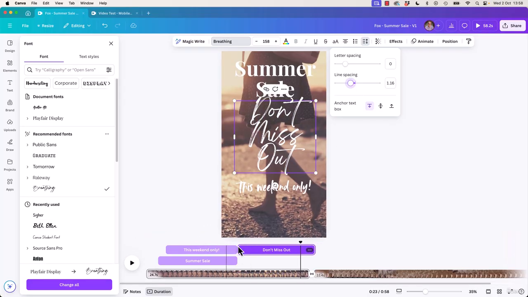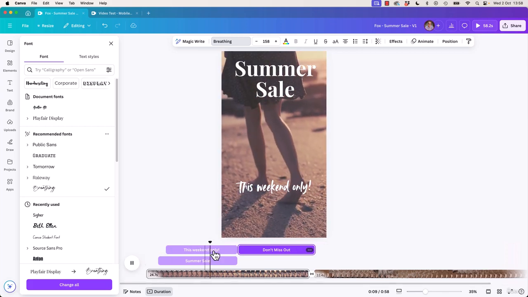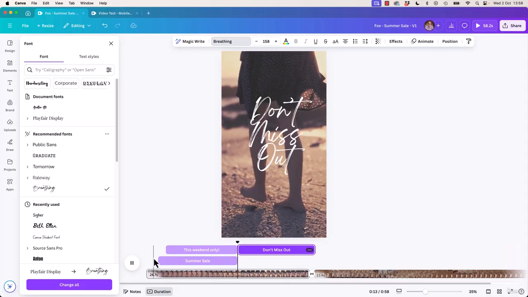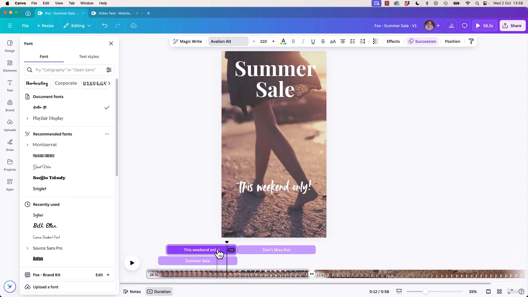And you'll notice that it kind of jumps down onto the next timeline. It goes, I want to be down here now, just to make it a little bit more usable here. What's going to happen now is it's going to play. And then these guys are going to go away, and then this one will start. Excellent. Okay, and the way that these ones run out is you can decide on it.